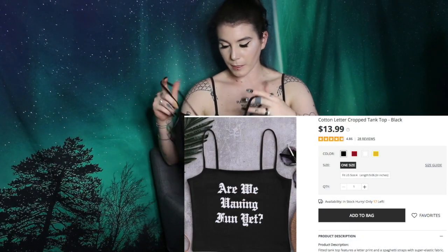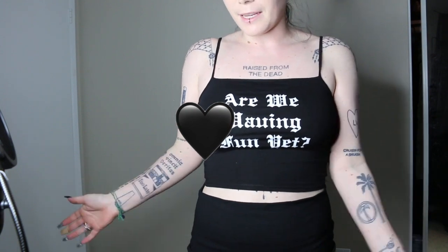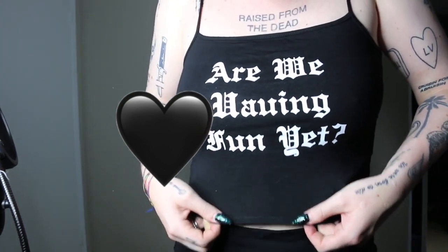Then I got this little crop top which I've been seeing this kind of style a lot lately — it says 'are we having fun yet.' It is very thin material so I would suggest wearing a strapless bra or nipple covers under this. The good thing is that it is super stretchy. The straps are well sewn in, contrary to other ones where the straps look like they're about to fall off. One of the only things I'm concerned about is washing it and seeing how long the lettering stays on. So this is the next top — it's not as stretchy as I liked when I put it on but it's honestly everything it says it's supposed to be. The straps are good. I'm not really sure how I feel about the neckline though — I'm really particular about necklines.